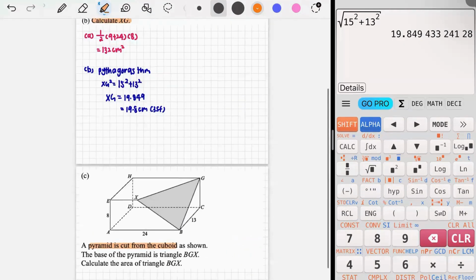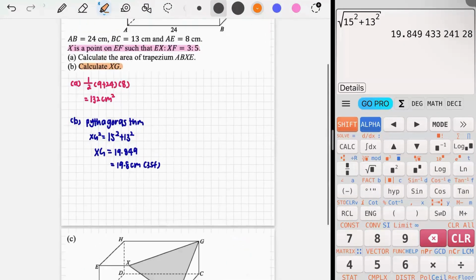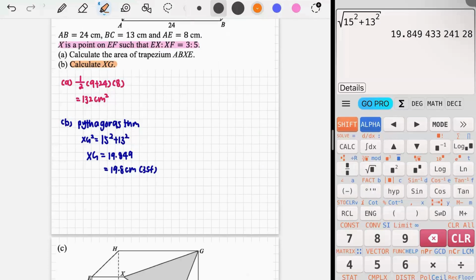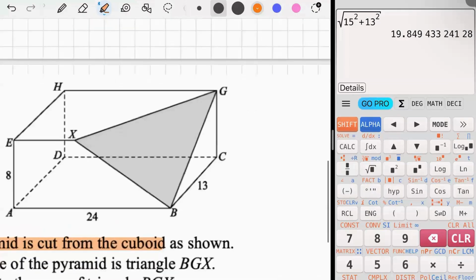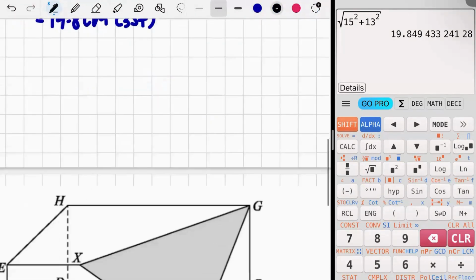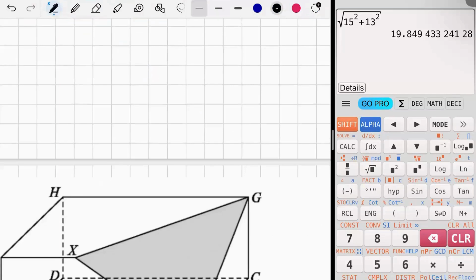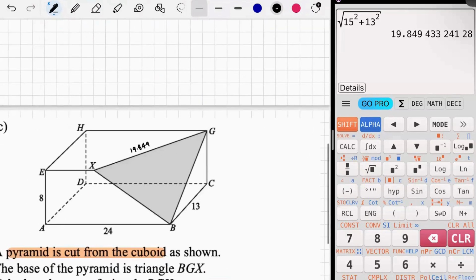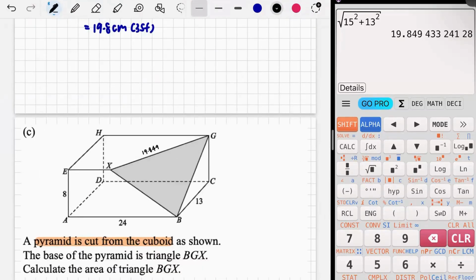Okay, so what we're going to do is we have the values, so we label. What do I have? I think I only have XG. Okay, let me put down the 5 SF. See, I knew it was going to need it somewhere. That's why we try to play safe and write the 5 SF. If I work with 3 SF, then it's not accurate already. So 19.849. Okay, so they want this entire triangle here. I don't know how many marks this is, I think a bit more, 3 or 4.